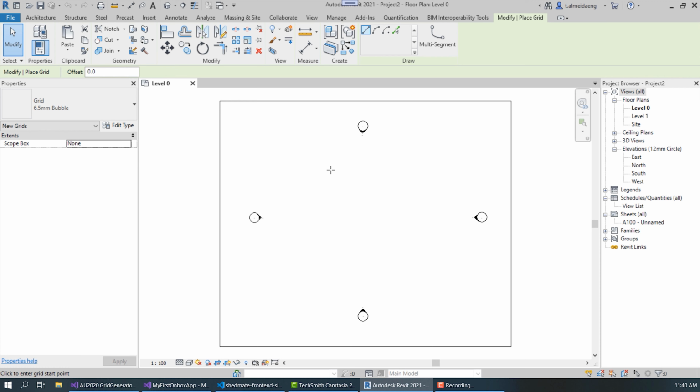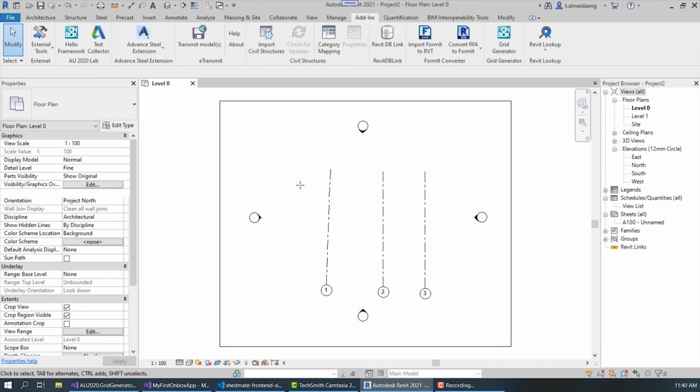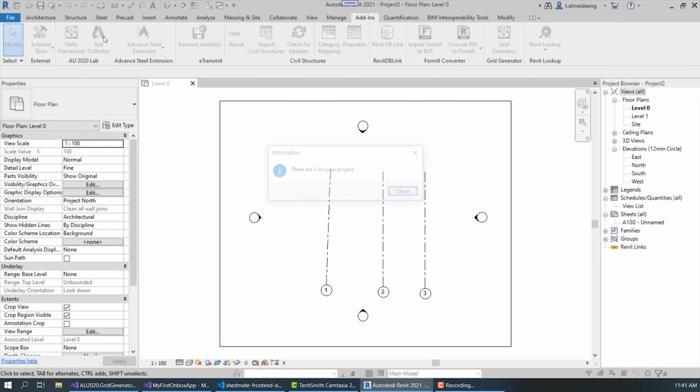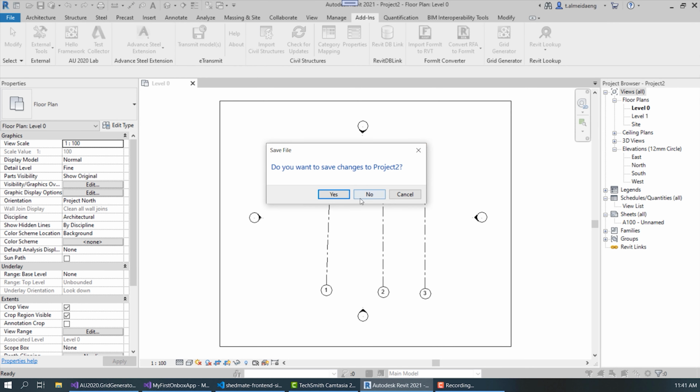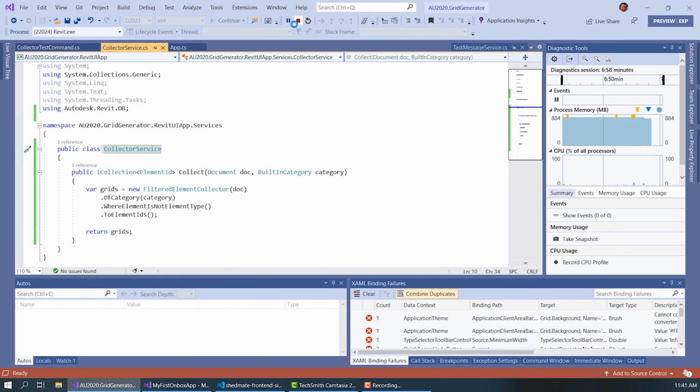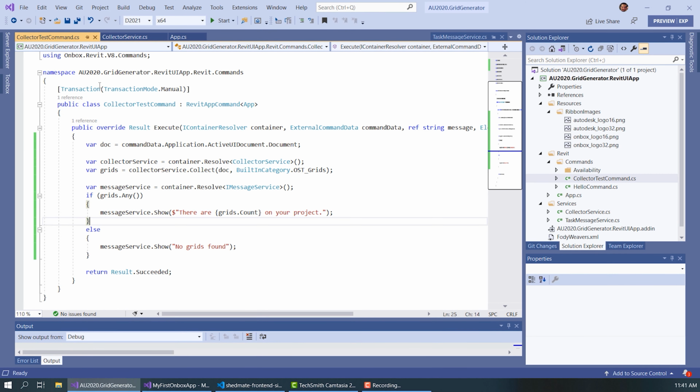I'll also create 1 or 2 grids in there and hit test collector again. There are 3 grids on your project, so I missed the grids word in there. Oh, good. So we gonna shut down Revit now because our little command worked. Let me just go back here and say grids, or we can actually say something like that to avoid another if statement there.